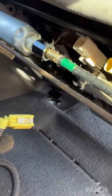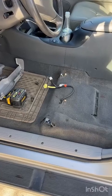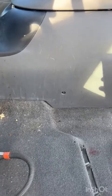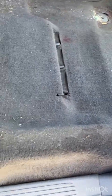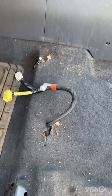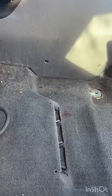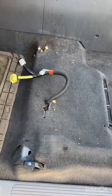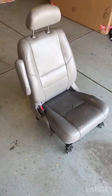Now that we've got those two wiring harnesses out, the seat is totally detached and we can pull it out of the car. Quick side note, once you have the seat pulled out, might be a good time to clean all the nastiness that you generally can't get to with the seat in. Most of your seats are going to look a whole lot worse than this underneath. I actually already vacuumed and cleaned the car so that I could shoot this video and not look like a total slob. All right, here's the seat out of the car, sitting in the garage.